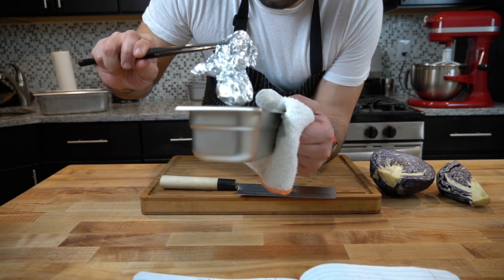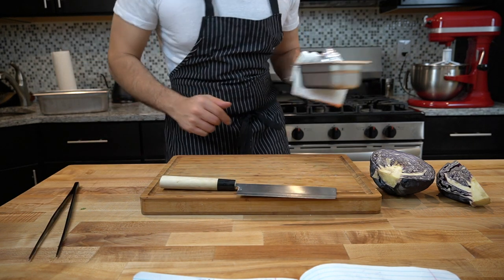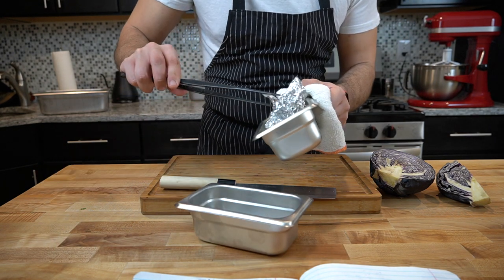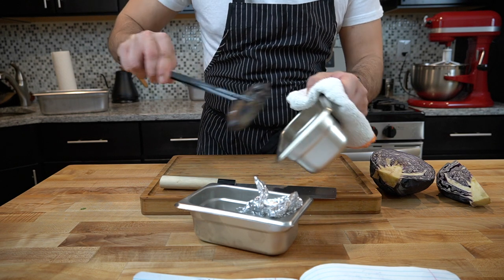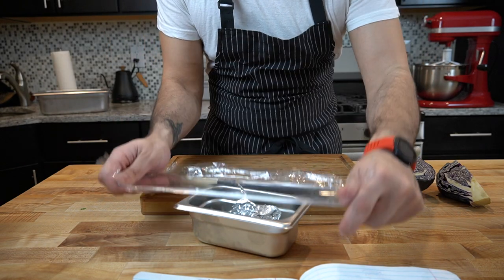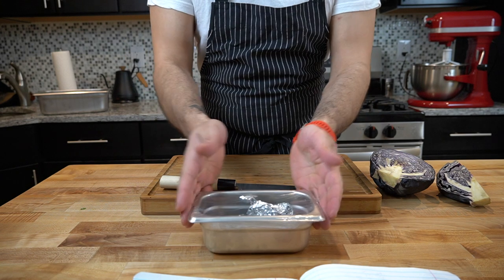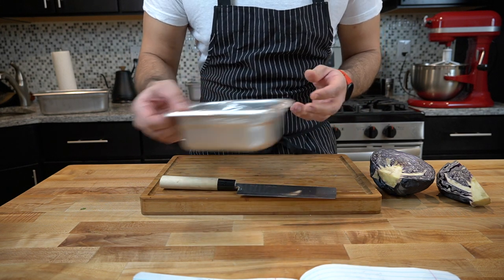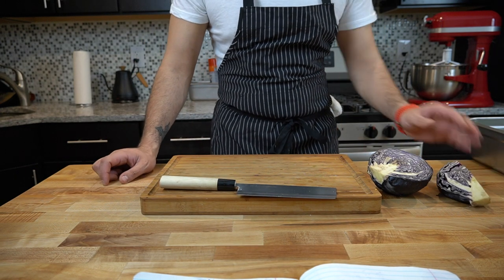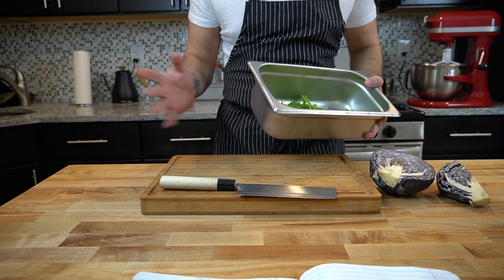I can smell the garlic — it looks so soft, it's oozing out already. I'm gonna get a new container that's not hot, put it in, and then just get a piece of plastic wrap and cover it. It's gonna steam and it's gonna be a lot easier for us to peel. Let that sit while we do the garnish. Besides the sauce, we're also going to do some cabbage and some cilantro, so I'm going to wash the cilantro and then chop up the cabbage to get all the garnish ready.